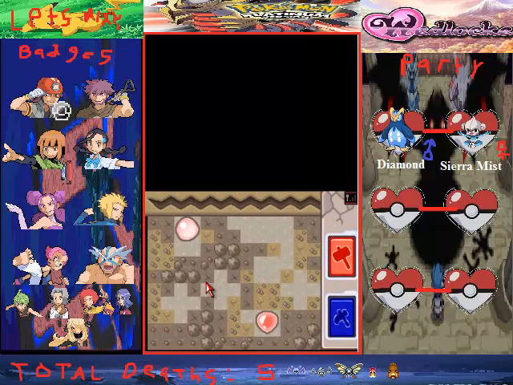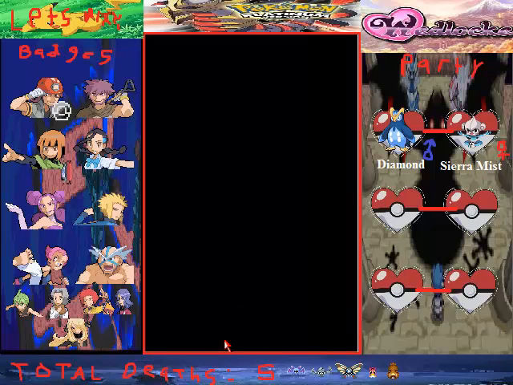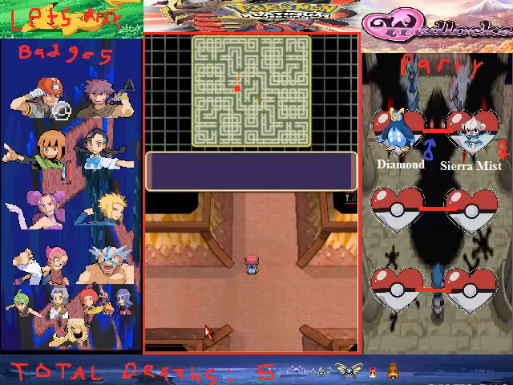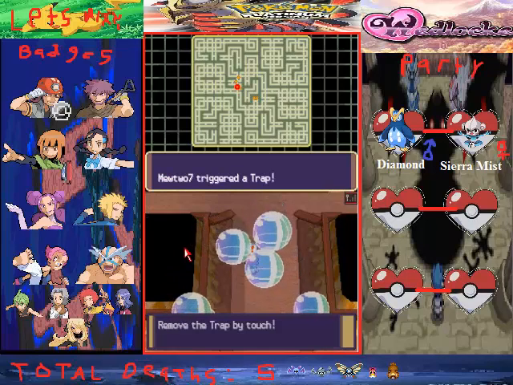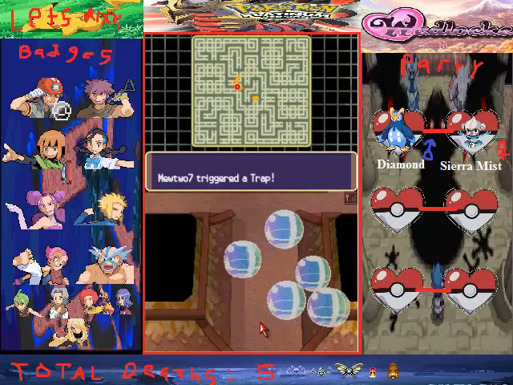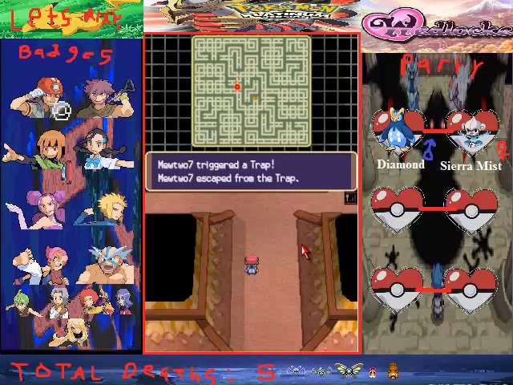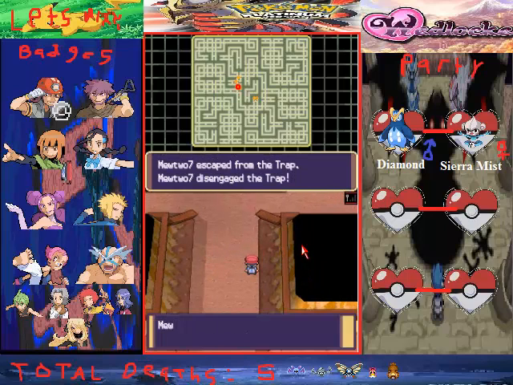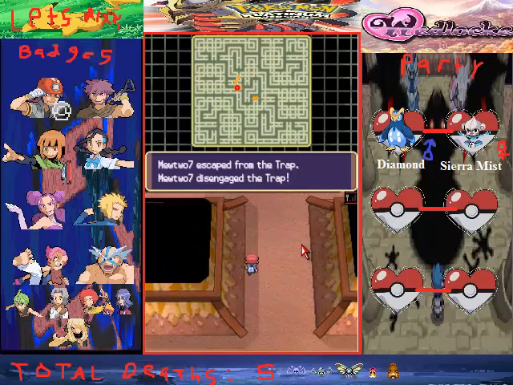And the wall collapsed, and then it'll say what you obtained. Spheres, which is most of the time. You're going to get spheres. Oops. Now, I've fallen into a trap. And it'll say on the bottom what to do to disarm the trap. Ooh, pit trap. That would have been nasty. All right, let's try this again.